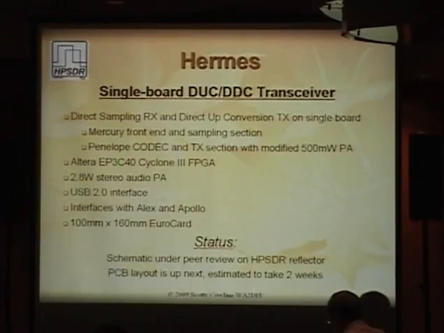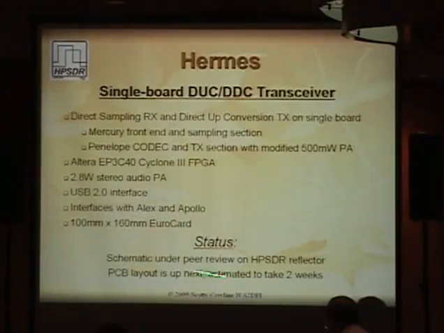Kevin's doing the layout, M08KHZ, and he says 2 weeks. I'm going to start an HPSDR pool here. I don't think there's any way he can do it in 2 weeks, but he's very enthusiastic, and maybe he will. It's a hard job, and he's new to PC board layout, but he's enthusiastic, and so we'll see what happens. But it's going to be quick in any case. It might be 3 weeks. That's still quicker than I could do it, so I can't argue too much. You know, he who complains loudest gets to do the next one, or maybe the current one. So anyway, they're working on the layout any second now.